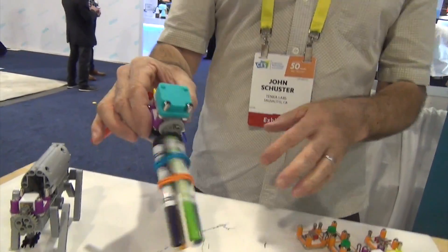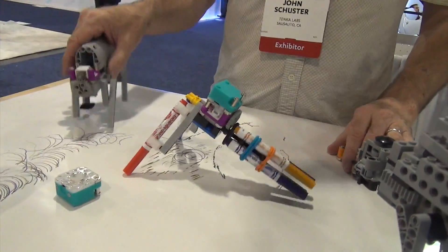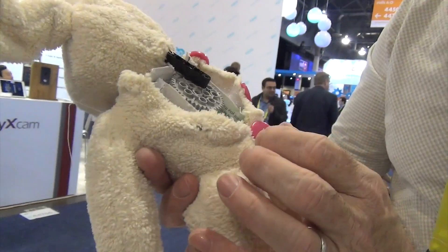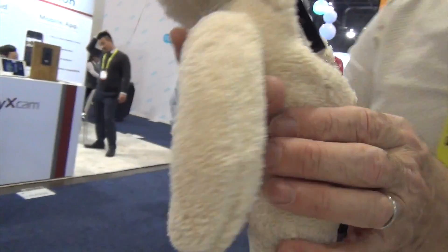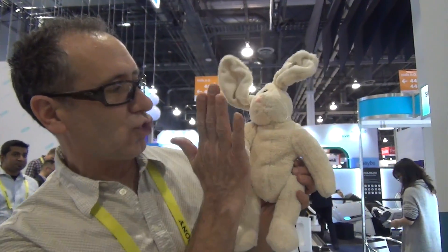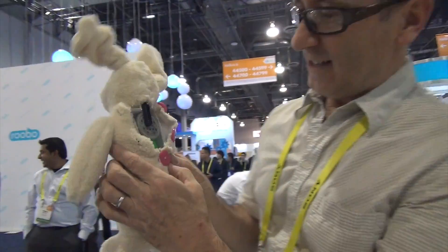We designed Circuit Cubes so you could actually see and touch and feel the parts and pieces. Inside the components you can see the motor, the gears, see how the light's going to switch on or off, or maybe the physical switch moves. We also designed it so you can stick them in vertical and horizontal positions. They also have wires so you can build open structures with them, like maybe a diorama with a fan and a doorbell, or a ping pong machine that has mechanical levers.